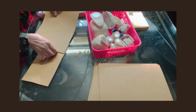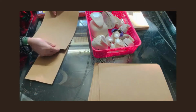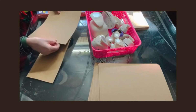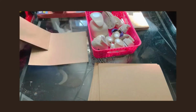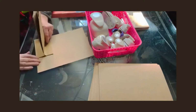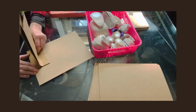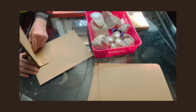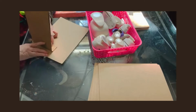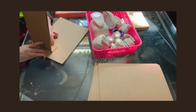Now, what I had to do is figure out exactly how big to make that piece of paper that covers Donkey's face. So what I'm going to do, do you see what I've done? I've put the sack with his face down on the piece of paper that I'm going to make his face out of. If I wanted his face to be green, I could put it on green paper. And I have some green paper.